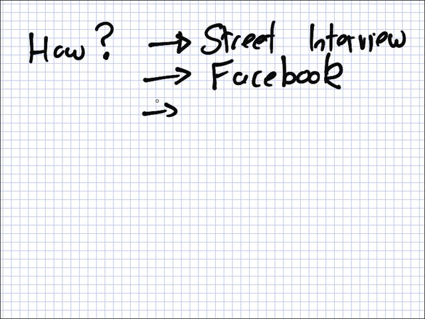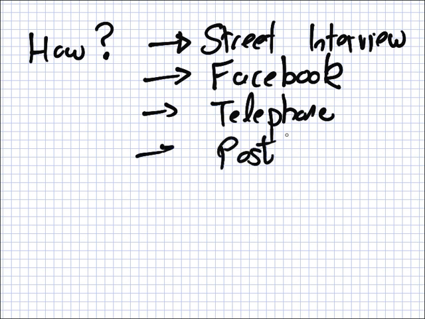Come on, you guys give me something. Newspaper? Oh, no. Try again. You've given me Facebook already. A count of people? Yeah, but how do you know what they think of Trump if you just count the people? Oh, guys, come on. You could call them on the telephone and do a telephone interview. Send them something by post. Good. Okay, you can send them something in the post. Post, mail, letterbox. Okay. Come on, what else?